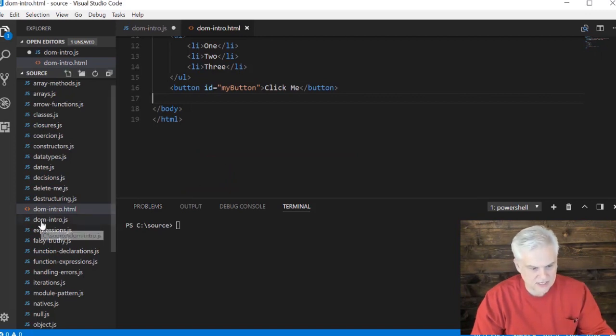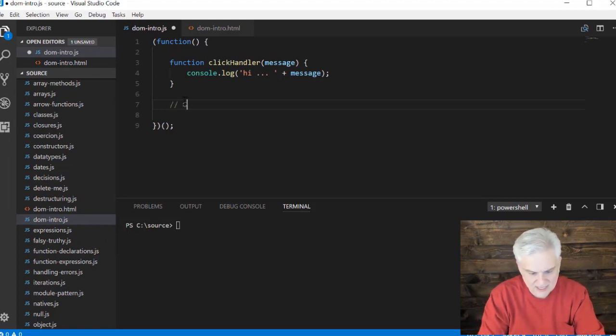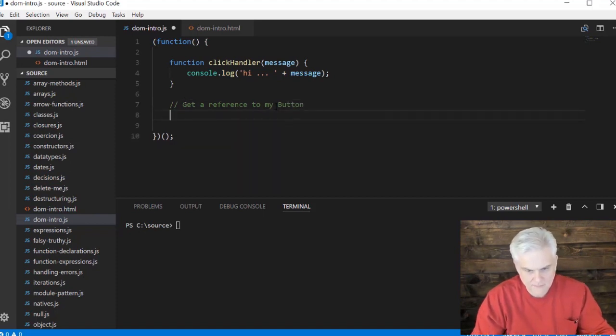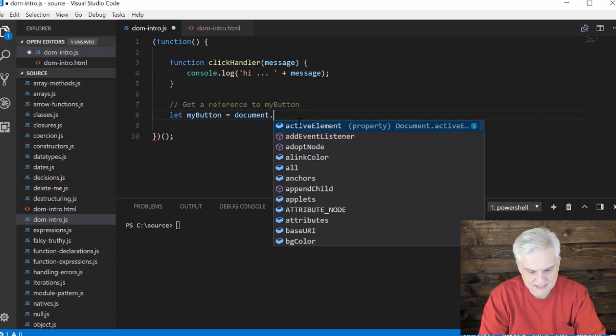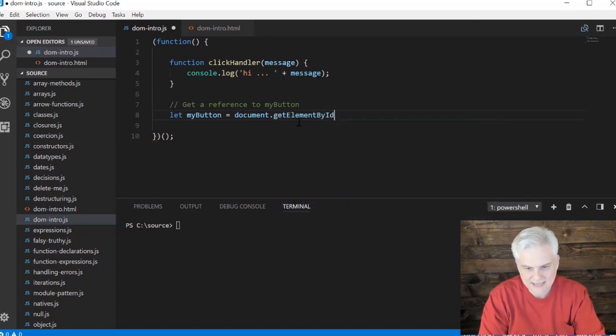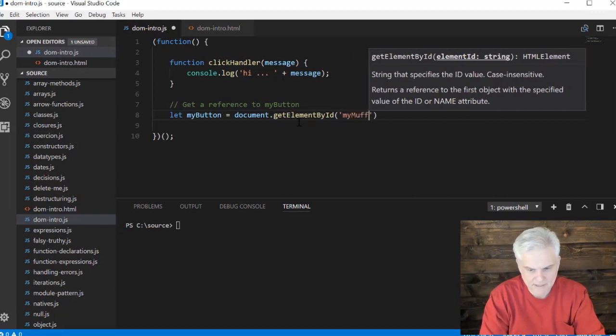And I'm going into the dom-intro.js. The first thing I need to do is get a reference to my button. So what we'll do is let myButton equal document.getElementById, and then give it the ID I want, myButton.